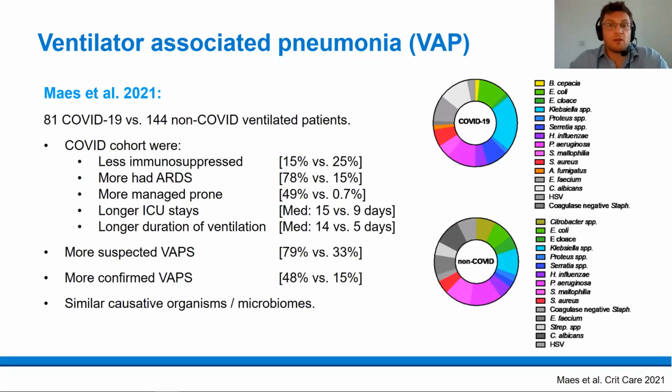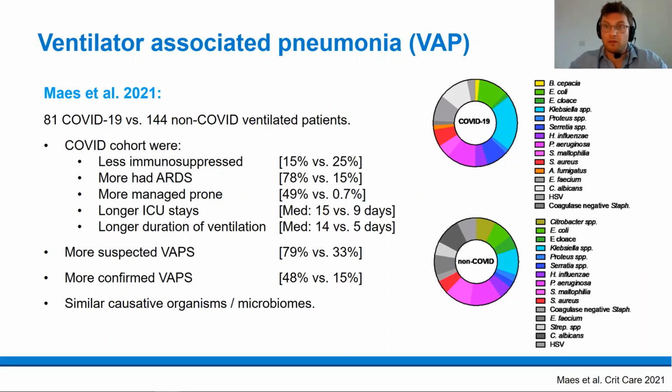One study which did aim to look at this, comparing non-COVID to COVID patients, and which I think sheds a lot of insight, was one from Addenbrooke's Hospital in the United Kingdom. And the authors here compared 81 COVID-19 patients they managed to 144 non-COVID patients, all of which were ventilated on their critical care units. And I think fairly unsurprisingly, when you look at the associations with the COVID cohort, there are also a number of significant risk factors which we often traditionally think of as risk factors for the development of things like ventilator-associated pneumonias.